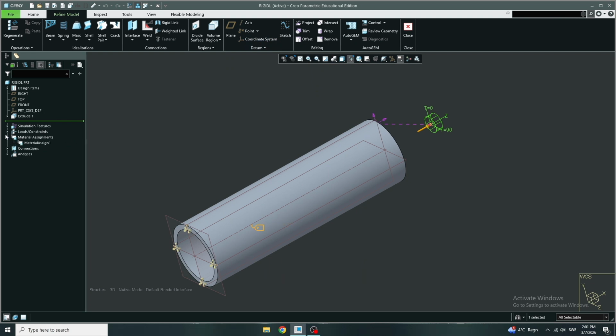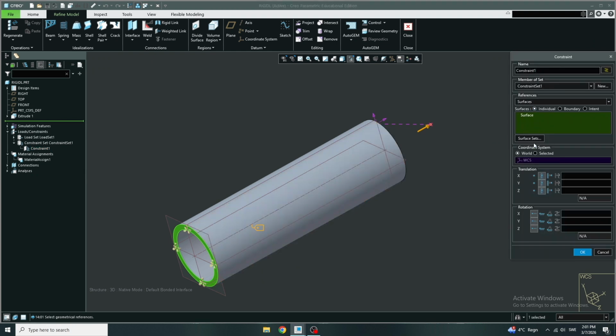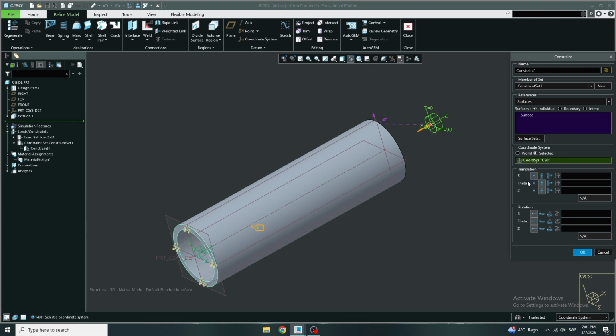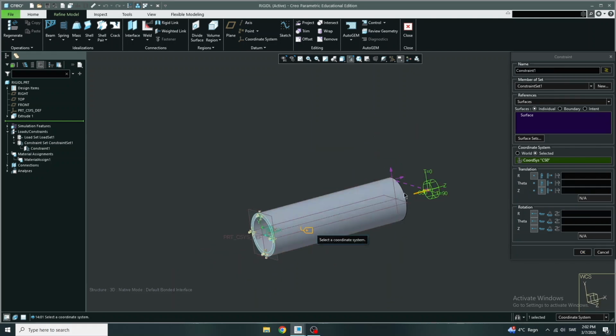Let's change this boundary condition or constraint. Edit definition. Let's select this coordinate system that we have made. And let's let the cylindrical part be deformed in a radial direction, so the diameter can be changed when we are applying some loads.